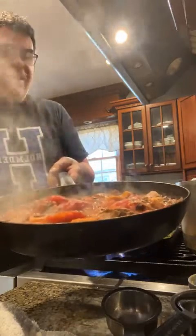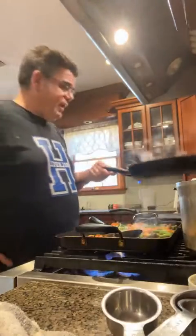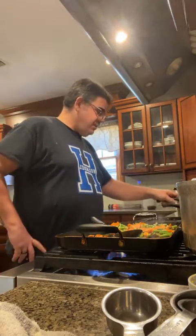We also have a little bit of beans. These are some beans that I had, and I had sauteed some garlic, and we added some black beans and some pinto beans. Those are canned pinto beans, and we had a little bit of peeled tomato, and we're just letting that simmer. We're going to serve that next to our biryani.